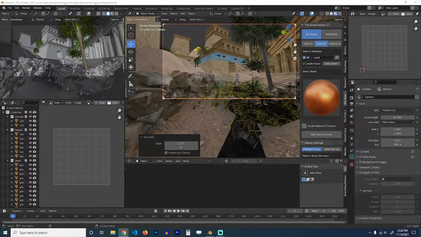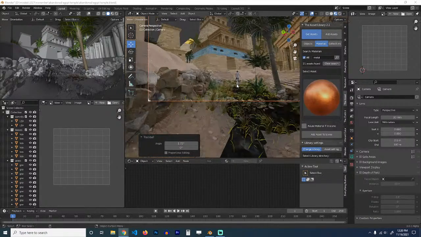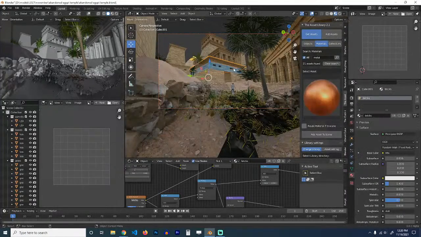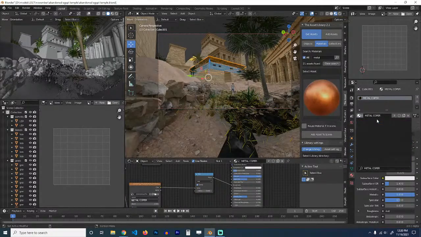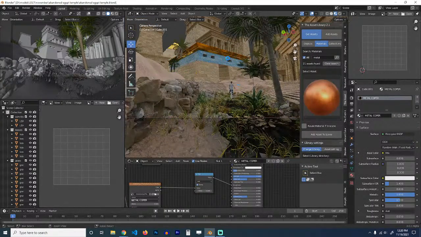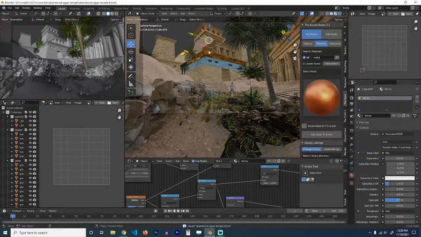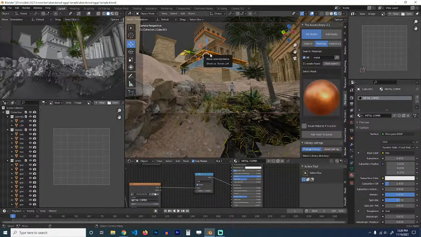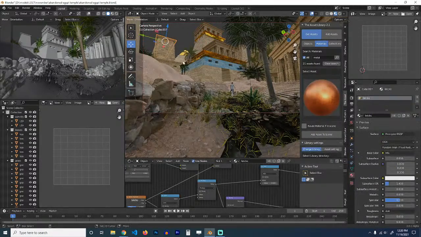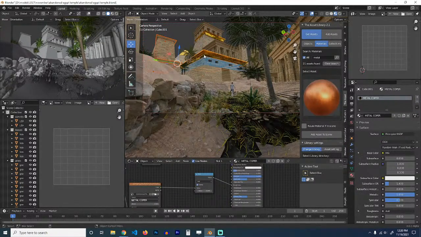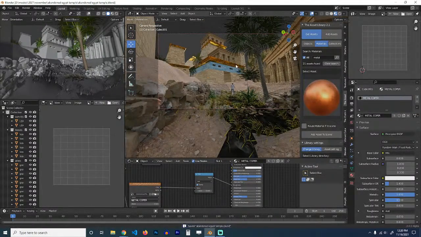You can add gold on top of the other trim of the other buildings. Let's see. You mean these? Give them a gold. Oh, that could work, I guess. That could work. Let's see.